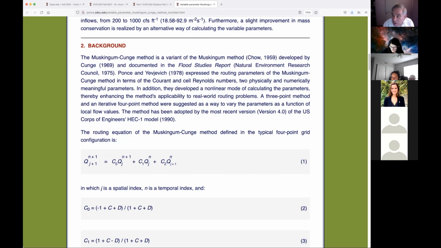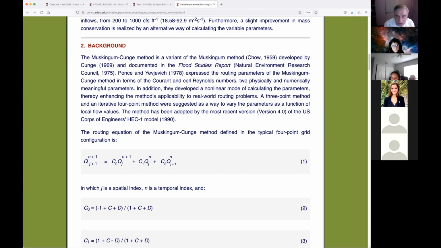And then in 1990, 3 years later, they reissued the HEC1 model on its version 4 because it had 1968, 1973, 1979, and 1990. 1990 was the version 4 of HEC1. In 1998 was the version 1 of HMS. That's the history of this whole thing. Okay? So the method was adopted by HEC1, and bless their heart, they quoted me all over the place. Yeah, they quoted me. They said, well, you know, these methods were developed by Cunge, but they were pursued here in the US by Professor Ponce.